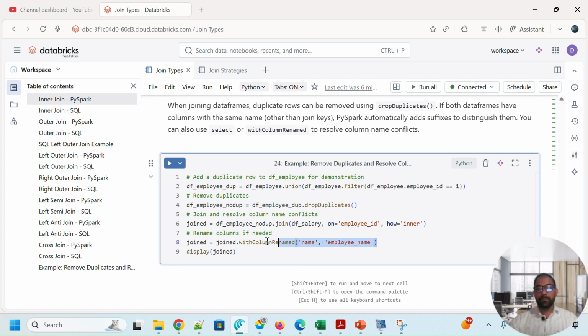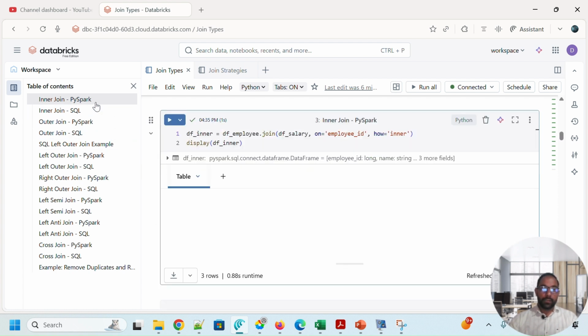So we can rename any column before joining, that is better, or after joining we can select the column from a particular table and then rename them so that the confusion is not there. So this is how we handle duplicates and the same name columns while joining tables.